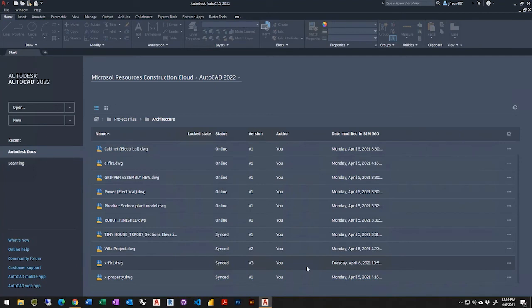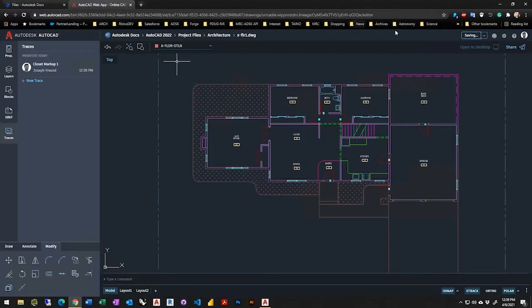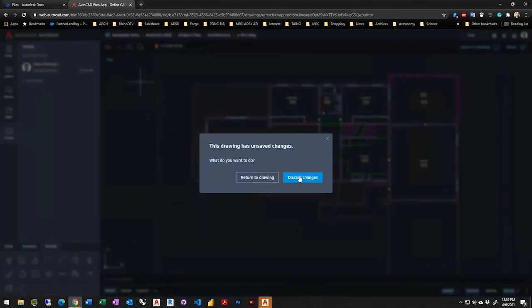It may just be that it would show in the web app if I have this open. So let's go back to the web app. I'm just going to make sure that this finishes saving there. Okay, so that's finished saving. I'll go back.